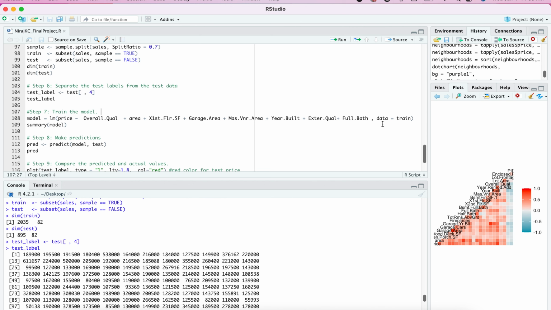So we are selecting only a few specific variables, because in the earlier step we have seen that these variables have a high correlation with the price of the house, right? We have seen earlier while doing the correlation function, right? So basically we are taking these variables. And we can see the summary of our model by giving the summary command.